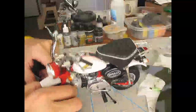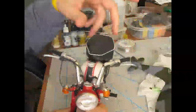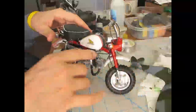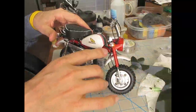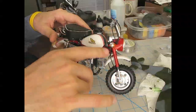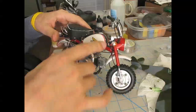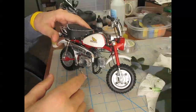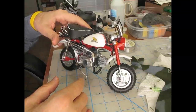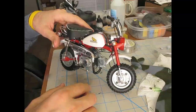I also created a little bit of a wiring harness. You won't be able to see too much of it, but it's in here. You can see it right there. This is where the leads from the combination switches and from the headlight casing all go back to an imaginary point under the gas tank, which is actually, you know, like the CDI box or some other type of junction box. And that worked out pretty good.